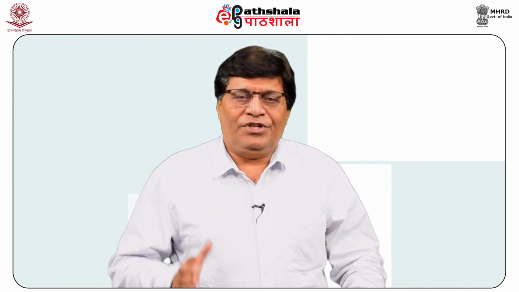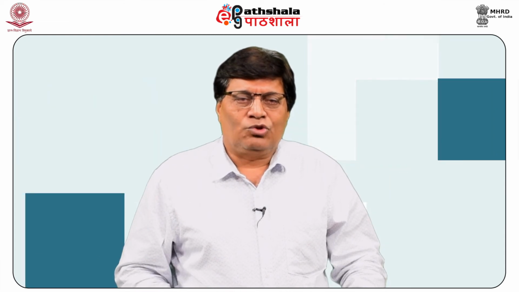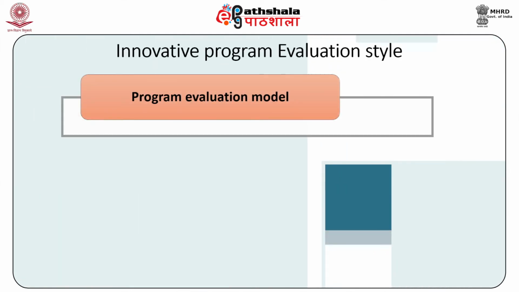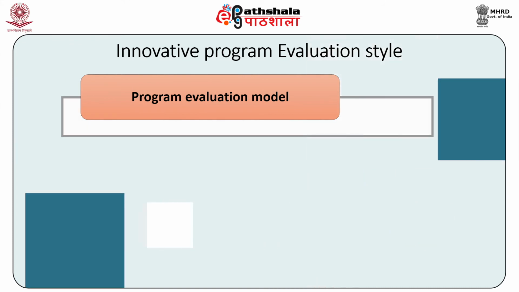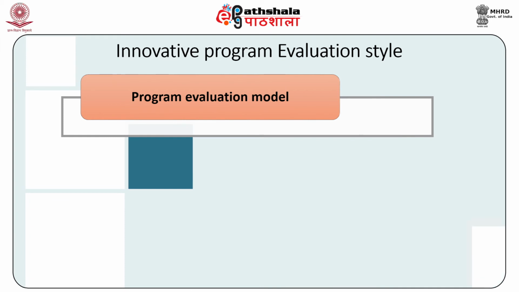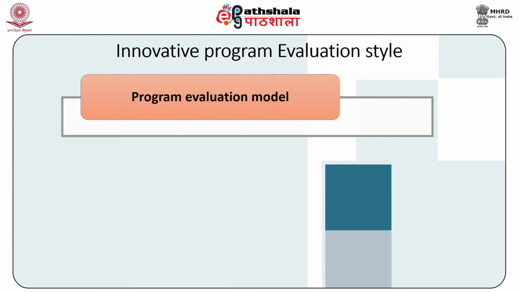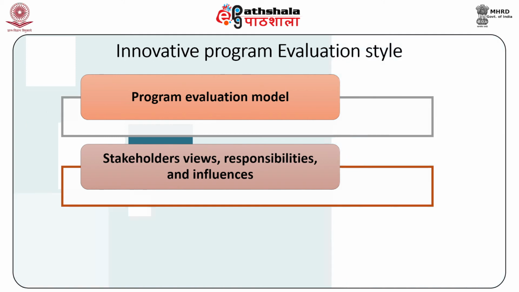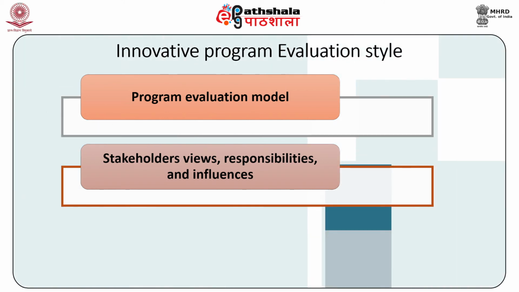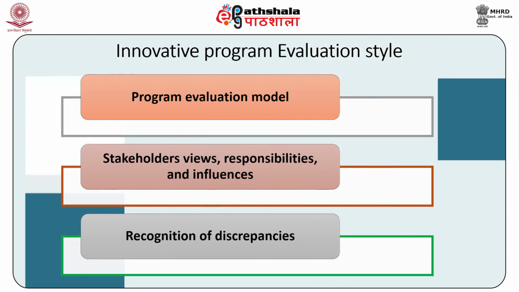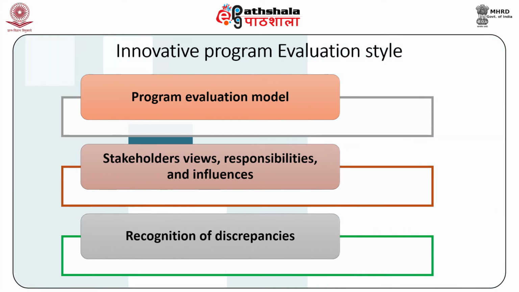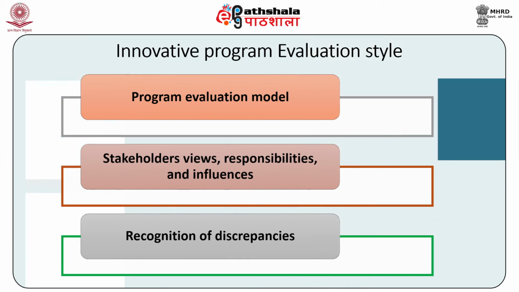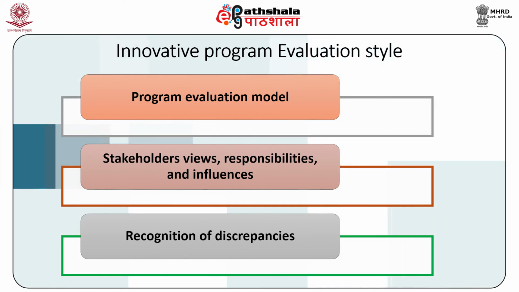In the end, evaluations of established programs are qualitatively the same as evaluations of innovative interventions. The three key distinctions in style are: number one, the increased emphasis on inferring a program evaluation model for existing program activity; number two, much more deliberate attention to stakeholders' views, responsibilities and influences; number three, the recognition that frequently there are important differences between how programs are formally described as operating and how staff, targets and the range of stakeholders operate in reality.